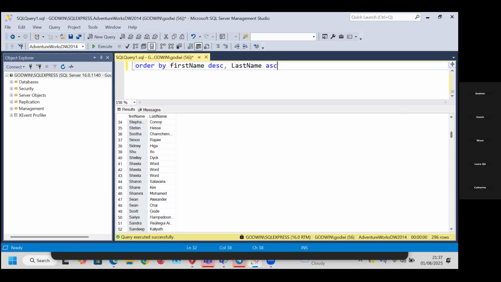You get the point. Peter Connelly, Peter Krebs, Paul. So it will do the ordering. You just need to give it the right instructions, and it will do the ordering for you.